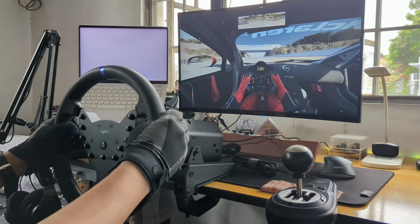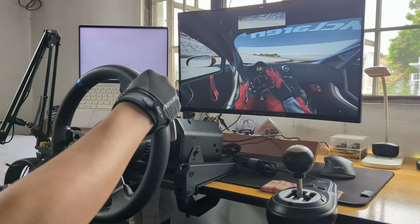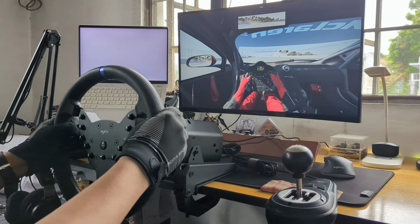Just a small side note, you can still be fast without force feedback, but what's important really in the end is having fun. Don't let your tools get in the way of you having fun.